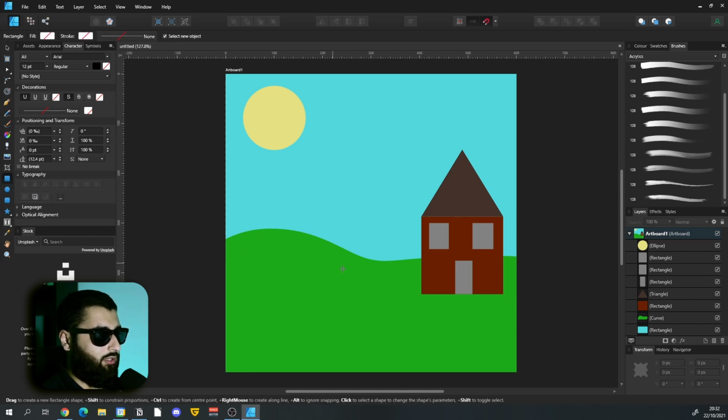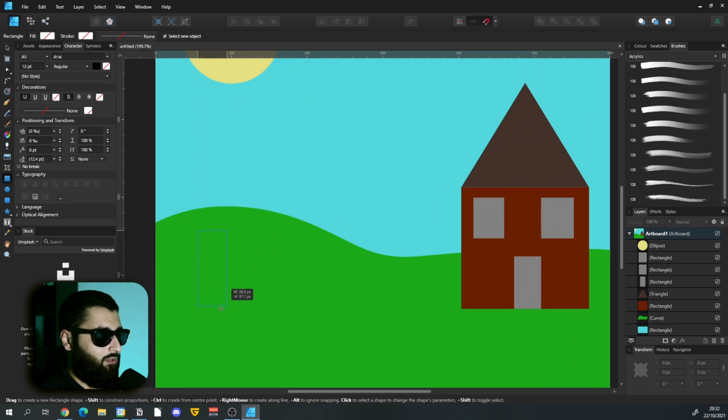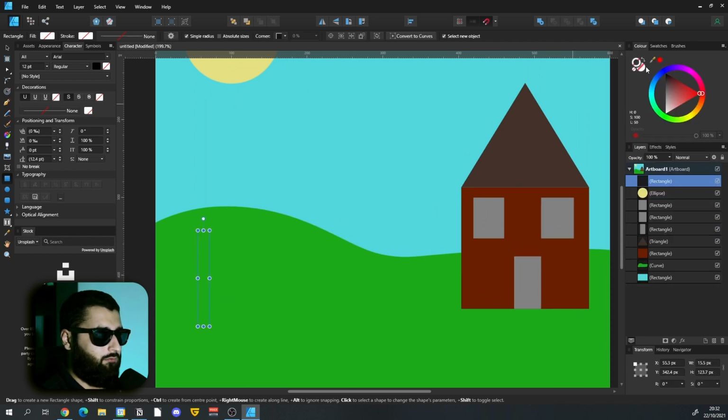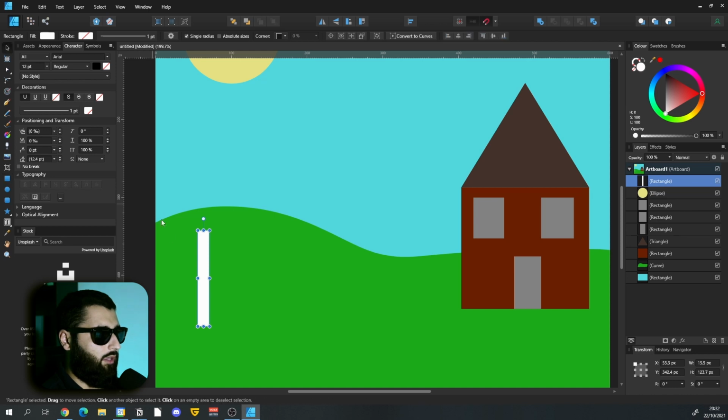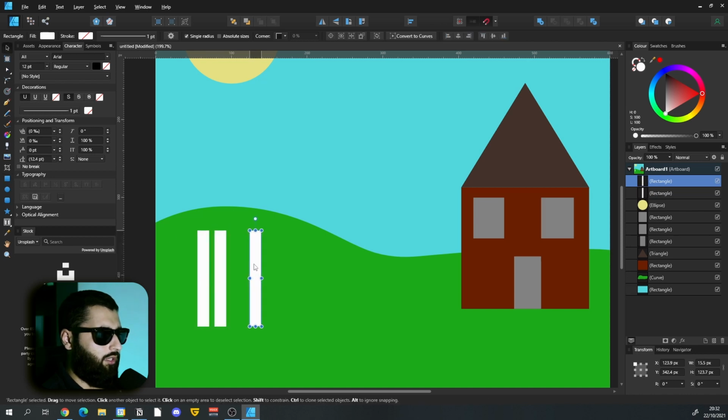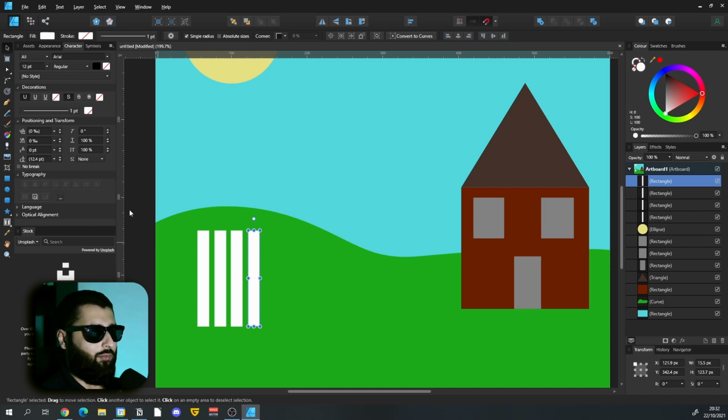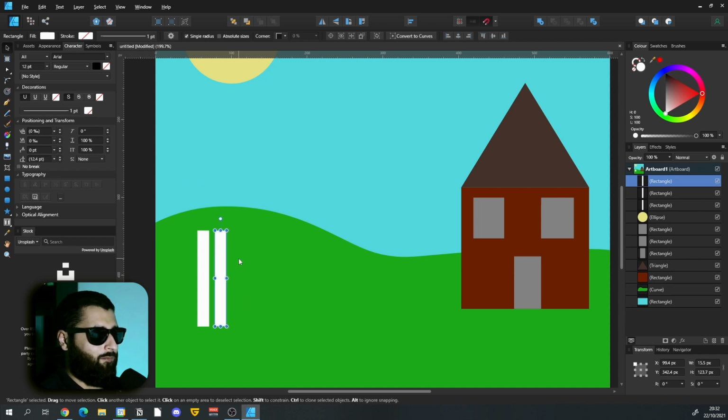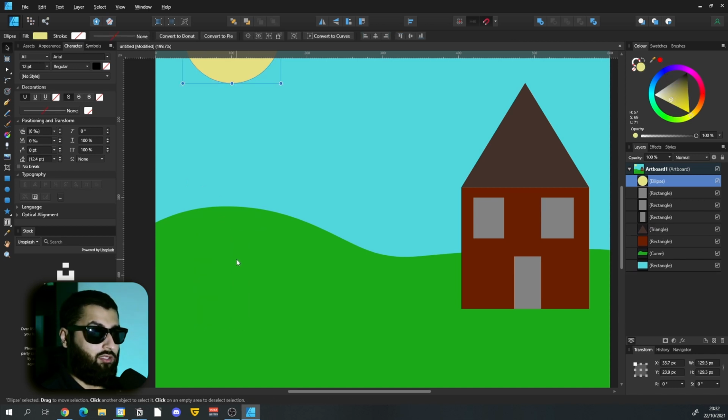Now what we could do is grab a rectangle tool, make a rectangle, color it white, and then duplicate this across, and then duplicate it again and again, and we could make our fence and just kind of repeat it over and over again. But one, it's time consuming, two, to get it perfect is going to take a while, and there's a lot of messing about and a lot of moving parts. So instead, we can make ourselves a vector brush.